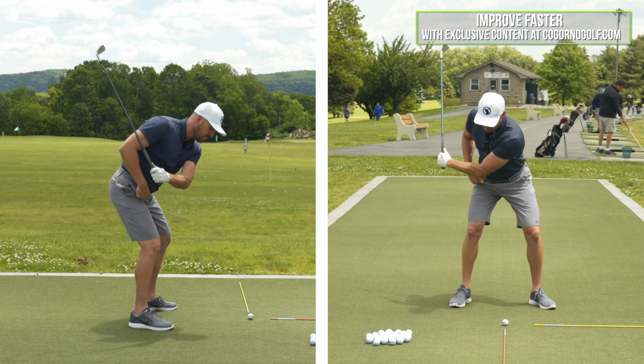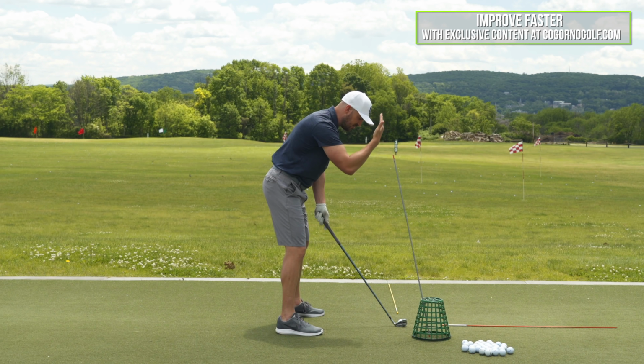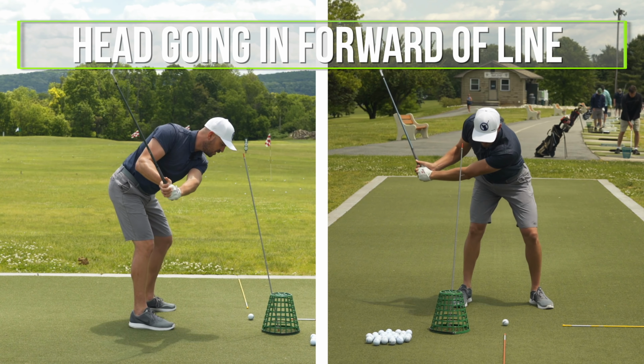Now I have a little makeshift practice station here. And if I were to take my setup, what the feel is, and I got this stick here just vertically, I'm trying to get the stick basically right over the golf ball. And I'm looking for a visual where if I drew the line down the front of my head, I wanna feel as I start down, like my head is going in forward of that line.